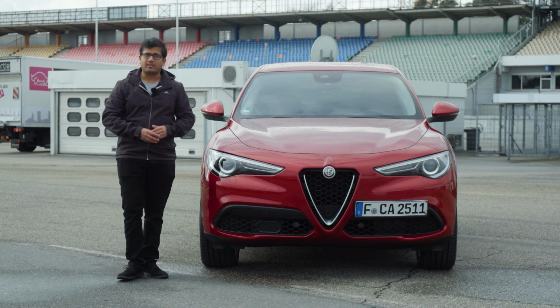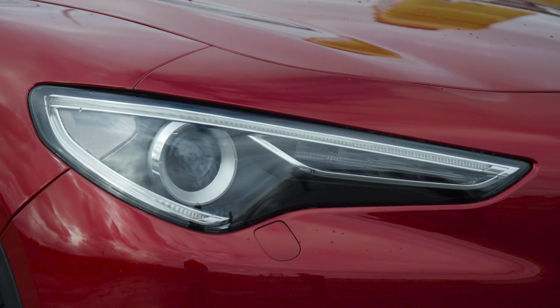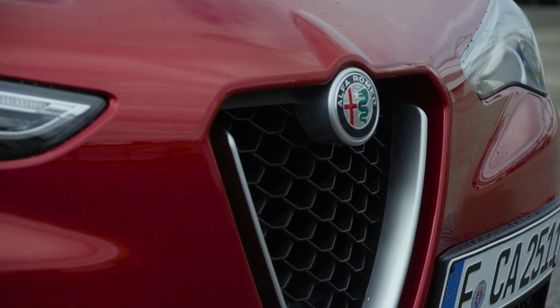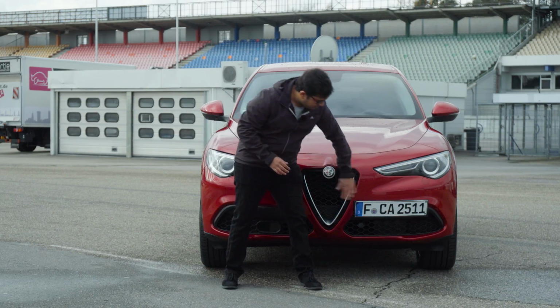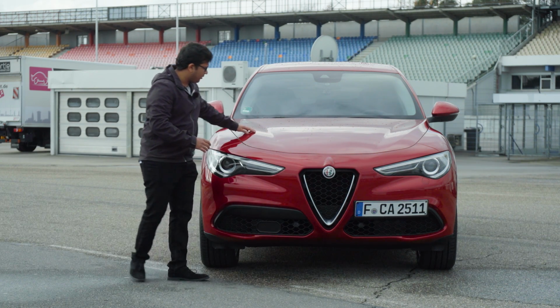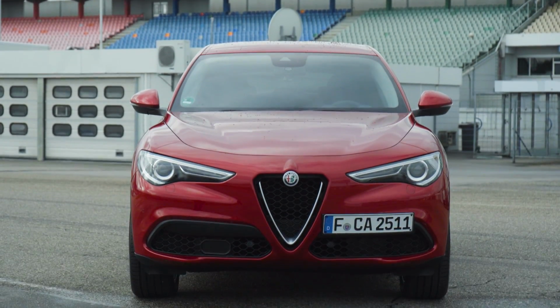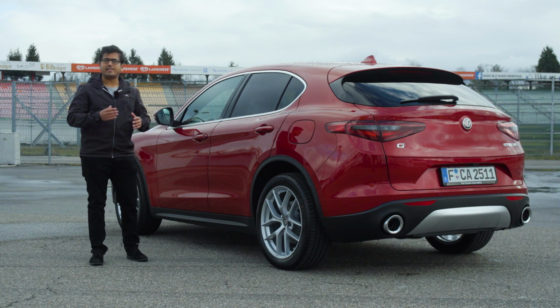So the Stelvio gets a lot of the similar design elements as the Giulia, such as these horizontal sleek headlights with bi-xenon lamps, as well as the iconic trademark Alfa Romeo Delta-like grille, such a prominent front grille that the license plate has to be pushed towards the side. And on the bonnet you see a lot of very dramatic theatrical lines which really lend this car such a beautiful Italian taste. Being Alfa's first SUV, I think they've done a really good job.